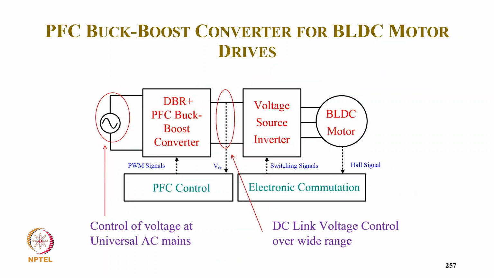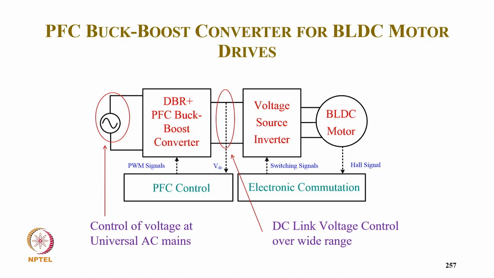Now if we really do here a control of voltage at the universal AC, means simply after that rectifier we put the power factor correction buck boost converter which can control the DC link voltage over a wide range. We sense the DC link voltage and control over a wide range by PFC converter. We require only 1 sensor, and that is responsible to control output voltage as well as inherent power factor correction in DCM. And of course, we can avoid the current sensing if we can afford the response. Like many appliances like fan, air conditioning, all that, so response is not that fast required.